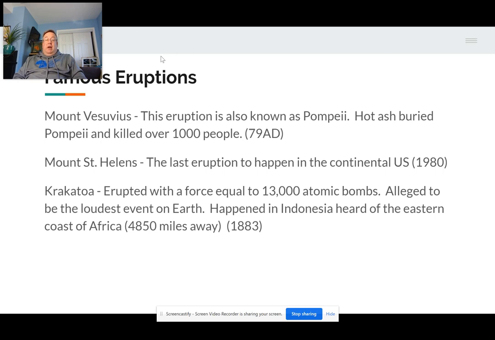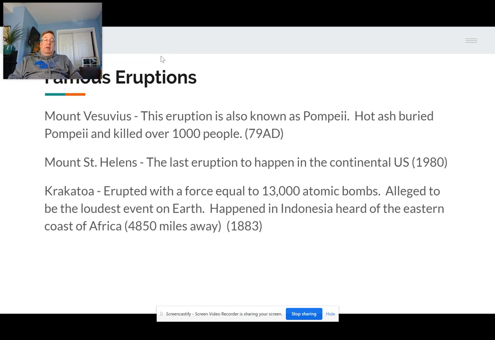All right, last eruption happened in the continental United States. I say continental because I'm not including Hawaii or Alaska in that. This happened in Washington State. Okay, we've talked about this a little bit. When this eruption happened, okay, you had ash falling down here on the opposite side of the country. It lowered temperatures for a couple of weeks because of the ash that was in the sky blocking the sun. And Mount St. Helens lost about 2,000 feet of mountain in a very violent explosion.